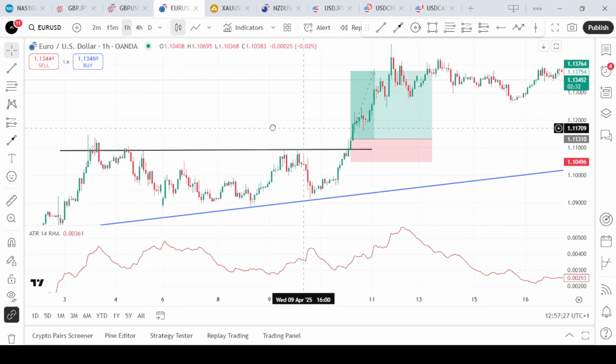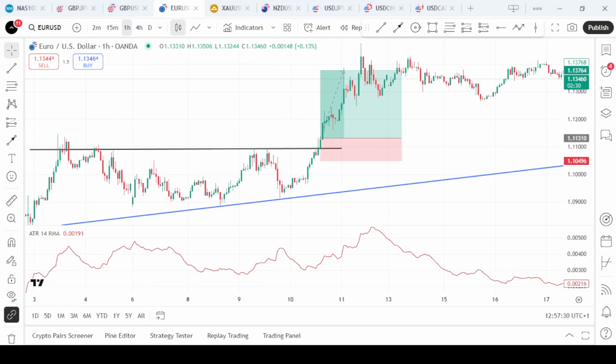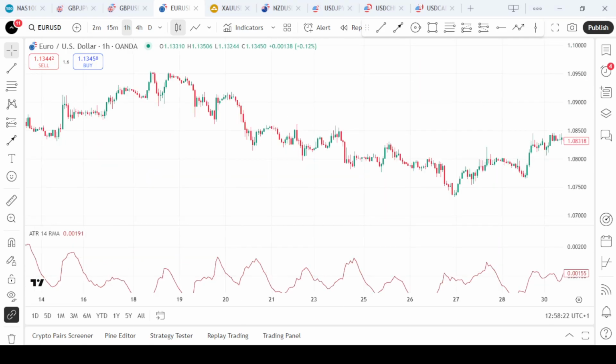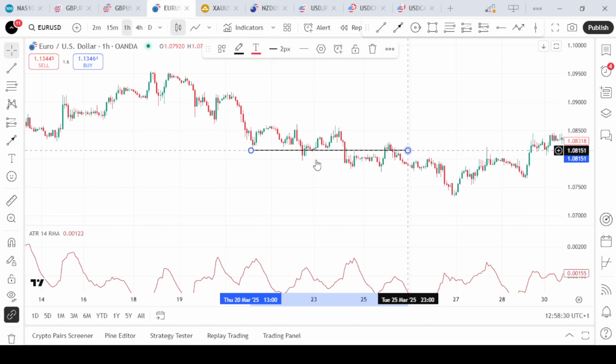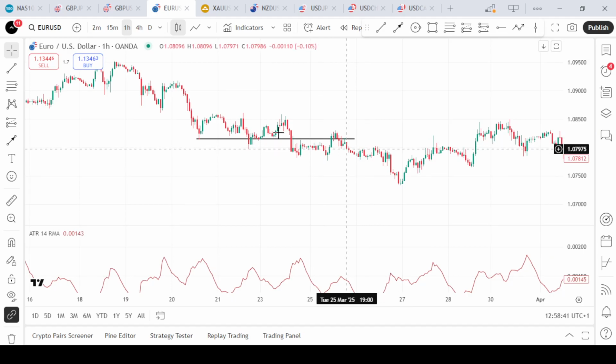Now let's look at a bearish example. In this example, this would be our support region, and we expect price to break through this area. Now when price broke through the low, price traded for a while and came back to retest. This was where I was saying you can always wait for a retest.